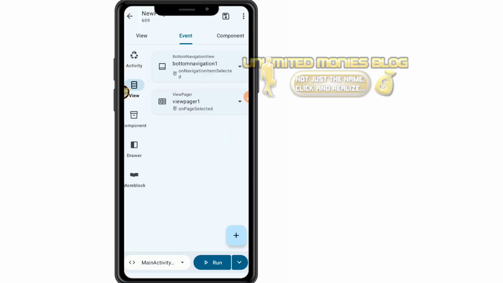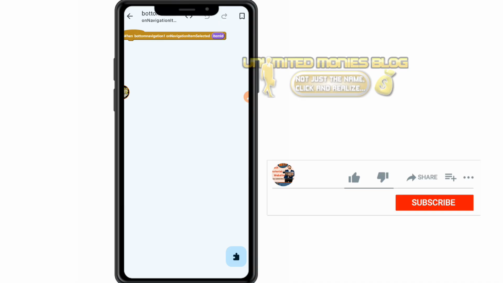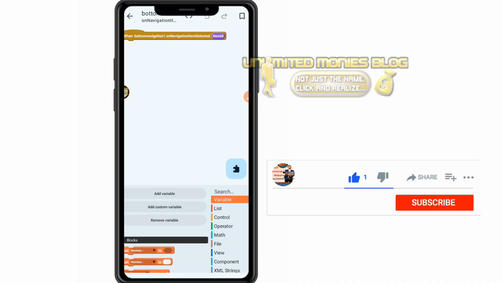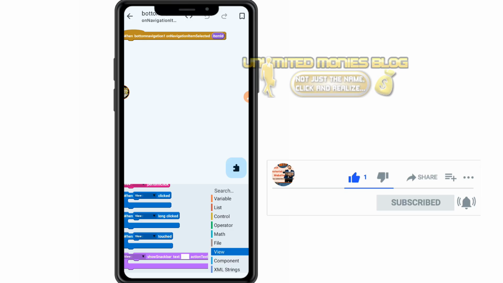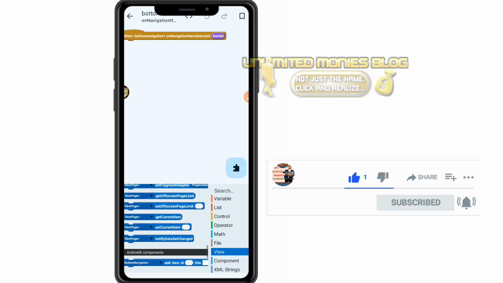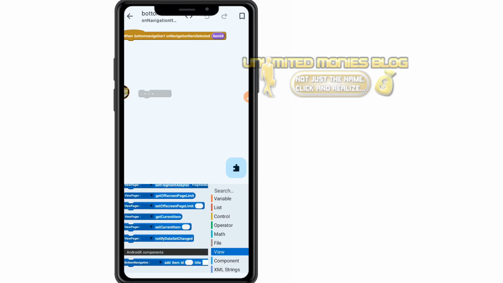Now let's start with the bottom navigation one. In bottom navigation, we need this. Click on the block, click on the view. Once the bottom navigation is selected, what will happen? Bring up the ViewPager, connect the ViewPager with the bottom navigation bar. That's what we are doing here.